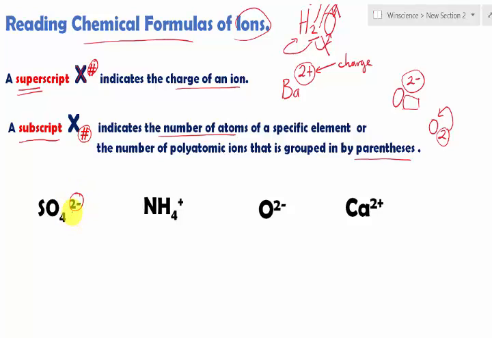So that is your charges right there. And this subscript right there tells you that this polyatomic ion has one sulfur, because there's no subscript there, but it has four oxygen atoms. So that's what it means, four oxygen and two minus.